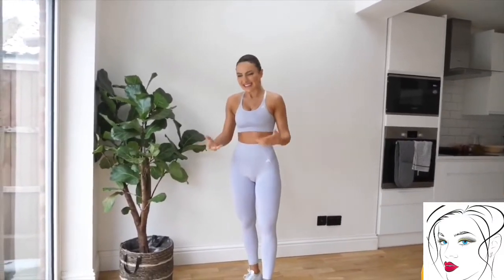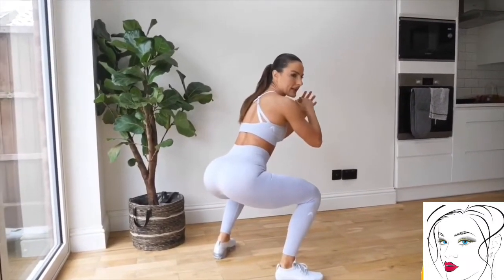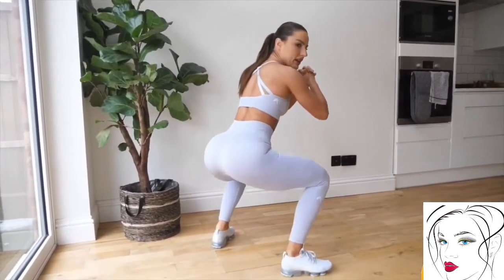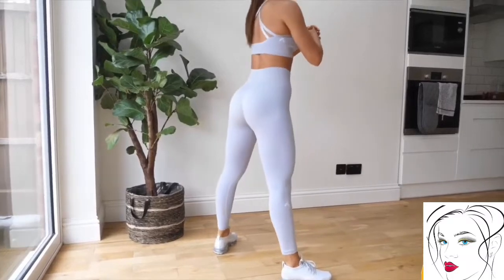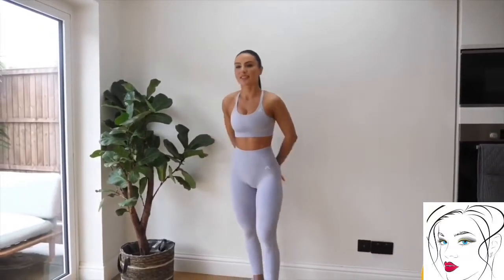The top is also very comfortable and has a proper support for your chest. Also, this top is tight enough so you can do jogging or running smoothly. You don't have to be worried about something popping out. The backside of this top is also looking great and has stretchy straps which go in a cross way to provide you that extra support.